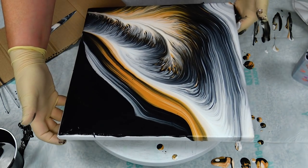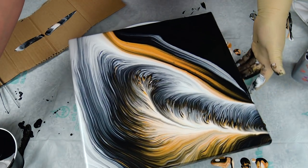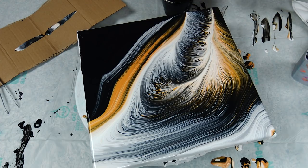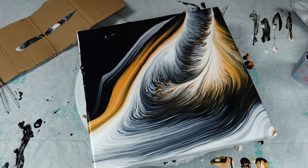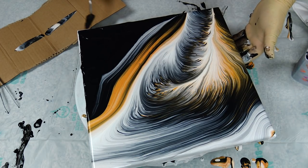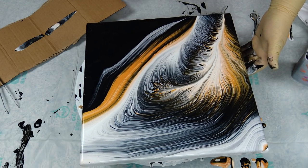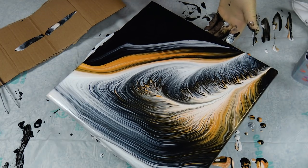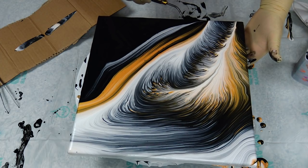And I'm just thinking to maybe leave negative space here. I probably will. I will just add a little black here, because I didn't cover this totally, because I just wanted it for a flow extender. But now I think that I will try to keep this black negative space here. And of course I will have to do my sides too. So let's smooth this out a little bit, and then we will stare for a second.